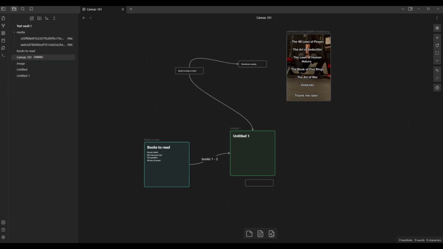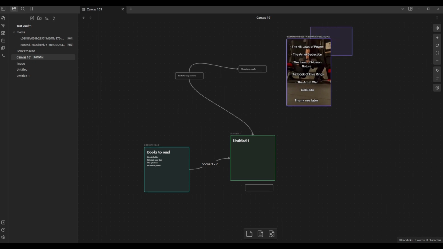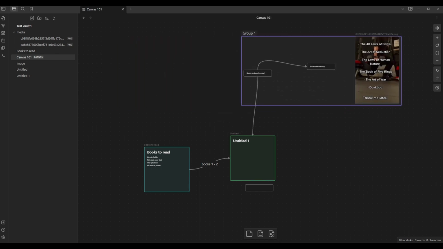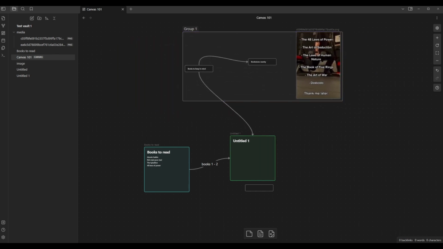Now, if a lot of sections are closely related, another thing that you can do is select all the sections that you want, then right click on them and create group. You can name this group 1 if you want and then hit enter. Now anything that you do, they will be treated as a group, and if you rearrange them, all of them will be moved together. Similarly to notes and cards, you can also extend any connection that you want and connect it with the media using the arrows accordingly. That will be all on the Obsidian canvas for today.